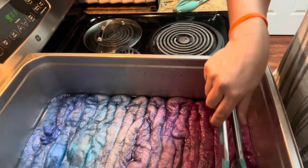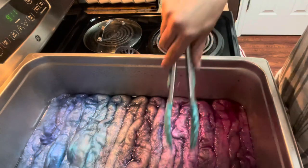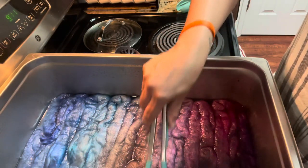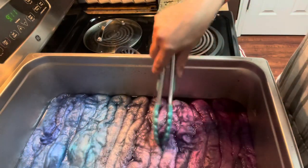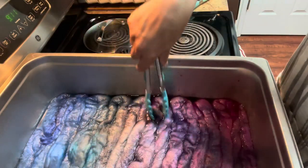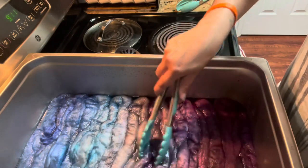So now that you guys have seen it all come up to temperature, I'm just checking. It's clearly not cleared. But I'm just checking to see if there's any little white patches that I need to open up. And it looks like it's pretty well spread through, which I am very happy with. Maybe a little bit there.